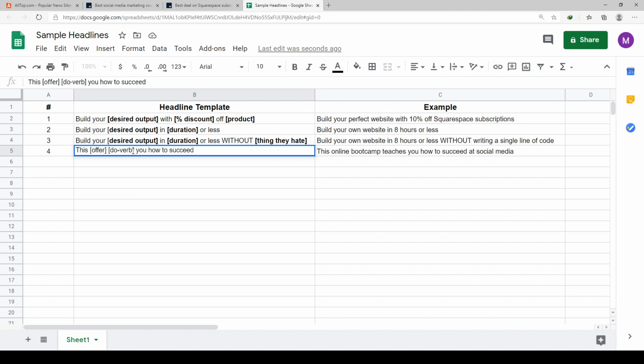Sorry, I'm not really familiar with whether "do verb" is a term, so I'm just going to put "verb. You how to succeed at desired outcome or output," or at the thing they want.